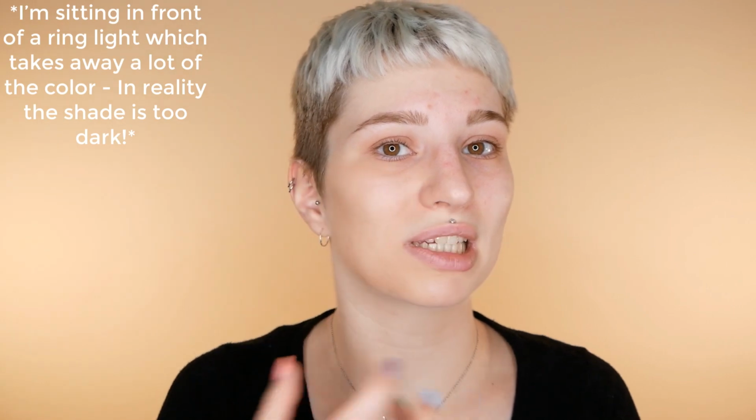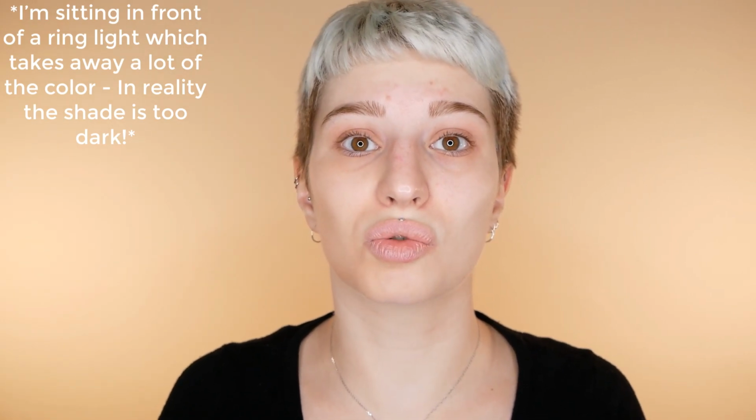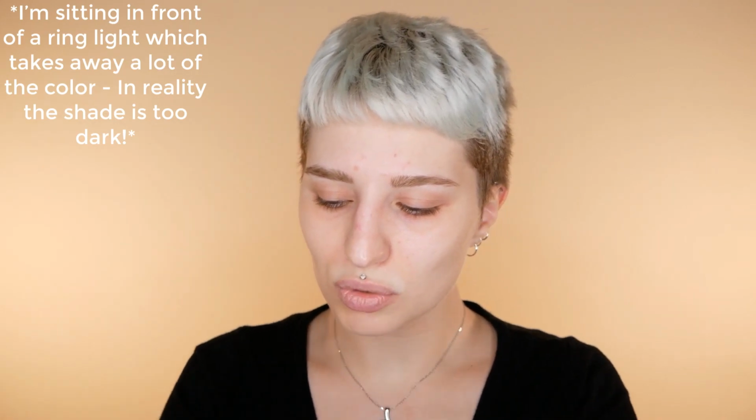And so this is basically what it looks like. It applies nicely, it also feels good on the skin, it's just the wrong shade. And I couldn't really find, from what I've tested so far, an affordable BB cream that actually matches with my skin tone. I've tried once the Bourjois CC cream, which is not a BB cream, but the shade of it for a lighter skin tone is really nice, and you actually can use it and apply it and wear it also outside. But when it comes to BB cream, I couldn't find any so far.